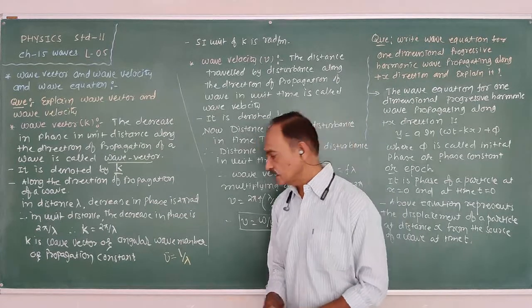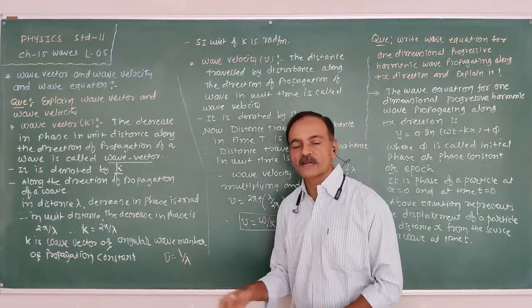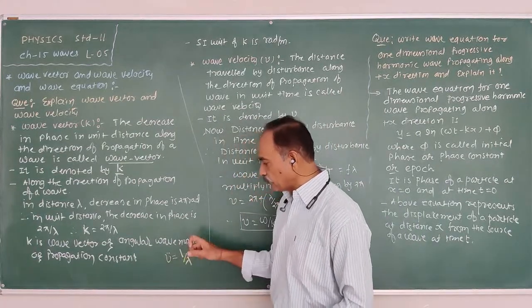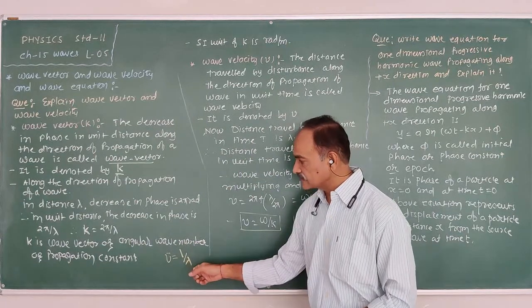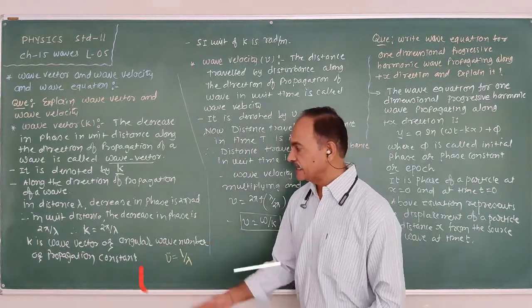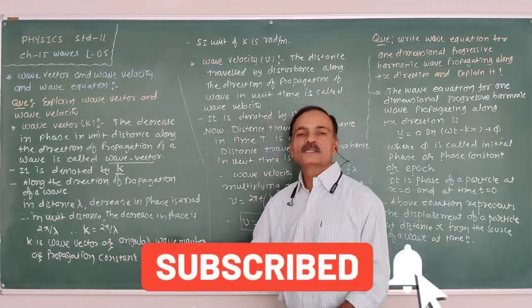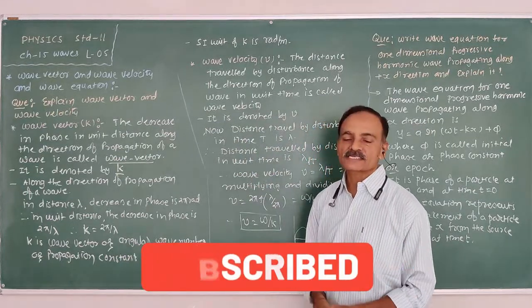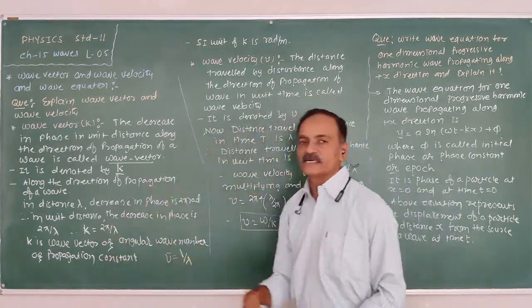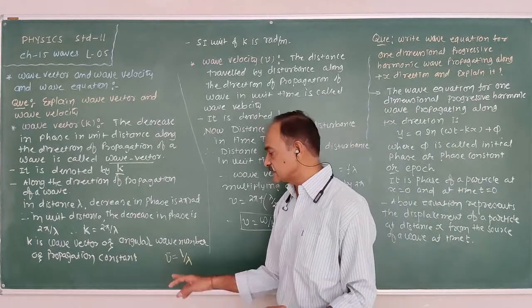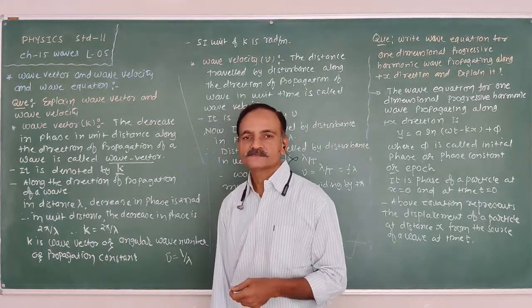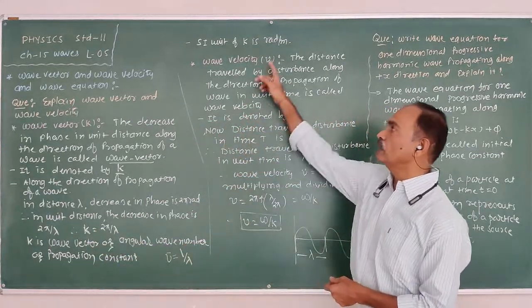Now we know that the wave number v bar is equal to 1 upon lambda. Therefore, as we multiply both sides by 2 pi, that becomes the wave vector. Therefore, wave vector K is equal to 2 pi upon lambda, and it is also known as the angular wave number or the propagation constant. Its SI unit is radian per meter, because the SI unit of wavelength is meter, so 2 pi upon lambda means radian per meter. That is the SI unit of wave vector.